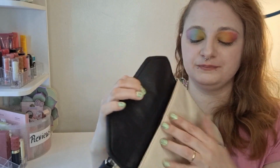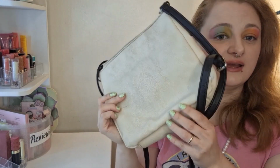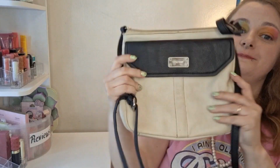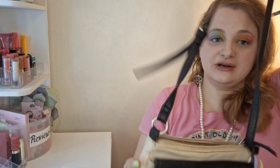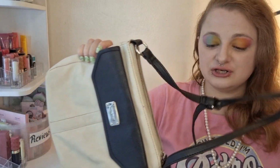I love black and white. You open up this pocket, there's lots of room in this pocket. It's gonna carry exactly what you need. And then you have this one, and it's got a couple of little pockets in there, and I just like it. It needs to be cleaned up a bit, but it works. It's got a nice long strap. I can take it with me on any trip or excursion that I need it for.